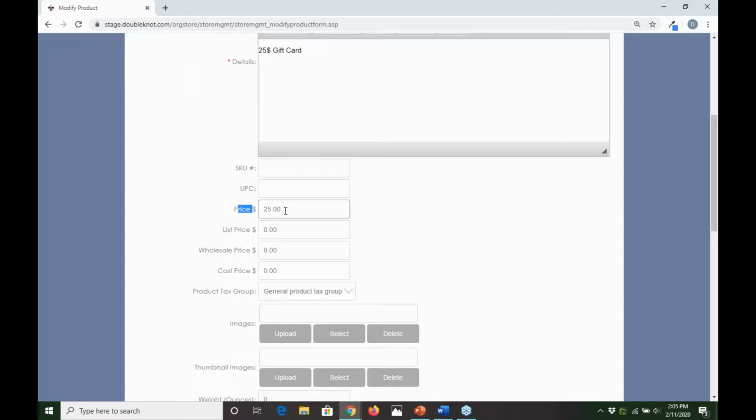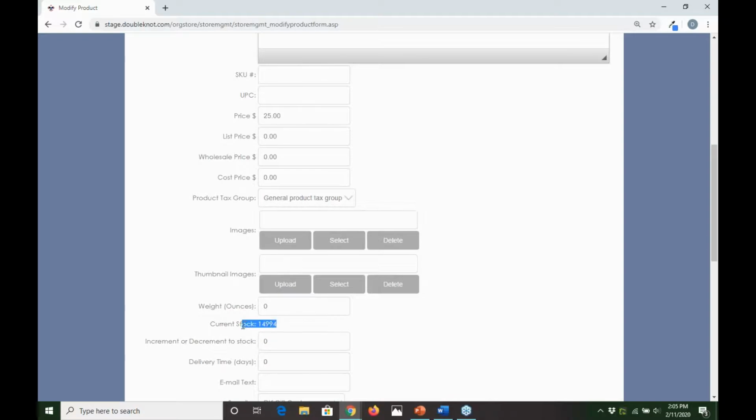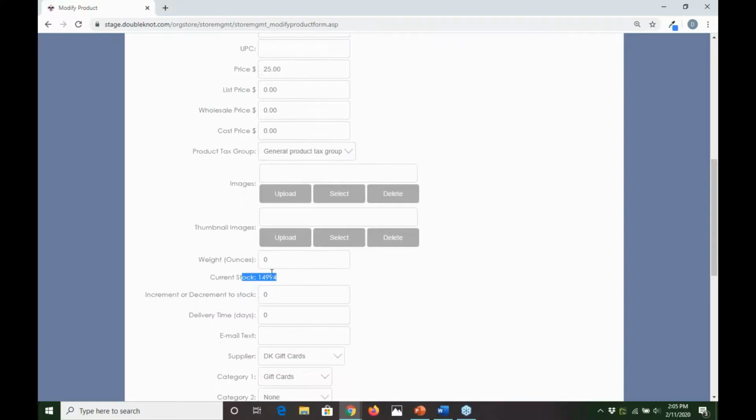We'll want to put a price, and this is how much that gift card is sold for, and in turn, how much it's worth. So when they purchase this for $25, now they have a gift card available at your organization for $25. So we'll want to fill out this field. We'll want to fill out the current stock field, putting in a high number in there. One thing to note here, if you go too high, if you put something like 99 billion, the system's probably going to kick an error back to you. So if you get an error, chances are it is that stock, but definitely let us know at DoubleKnot if you receive that and you have any questions.